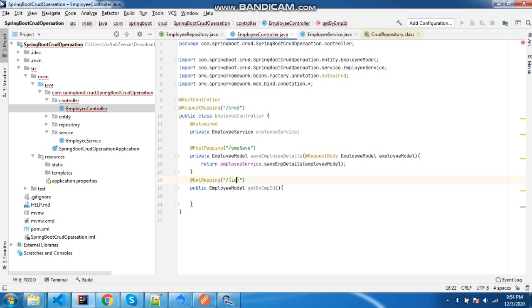That's why I'm using get mapping. It maps an HTTP get request onto the specific handler method. This one is get mapping. Then I'm using path variable here.